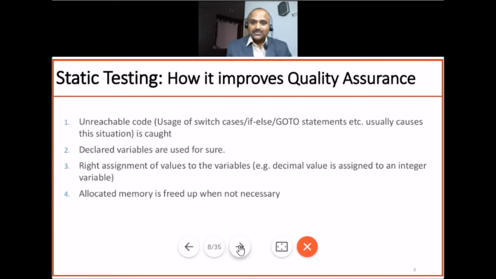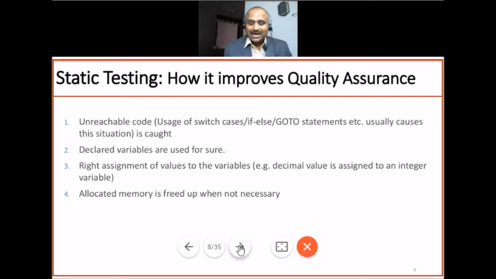The next one, which is most important, is allocated memory: is it freed up when not necessary? These are the four intelligent things where a human can add value. When these things are tested and unearthed well before, definitely you are predicting the bugs well before in the game, which means at the beginning of the stage you are basically preventing them.